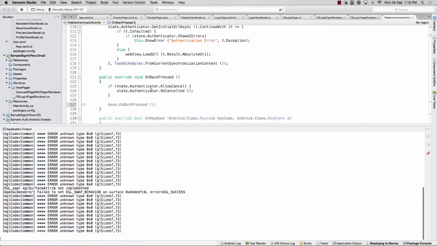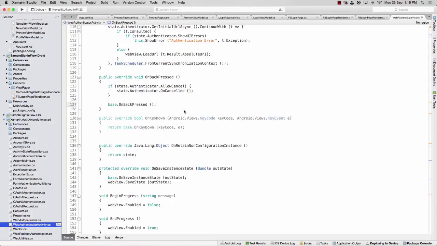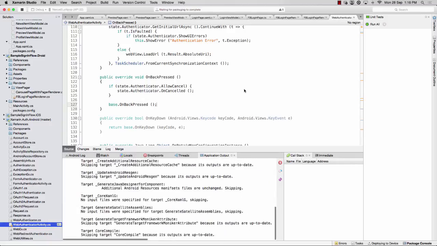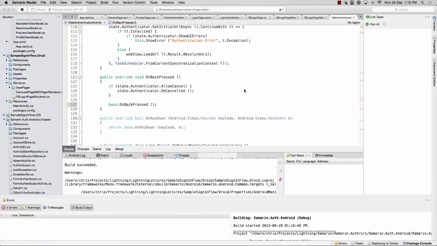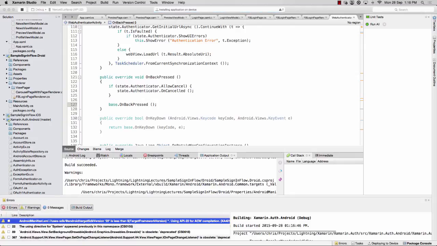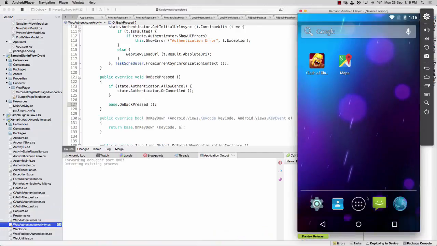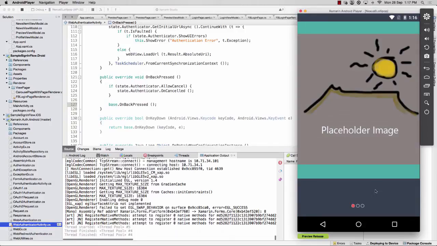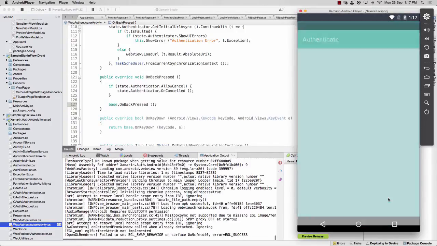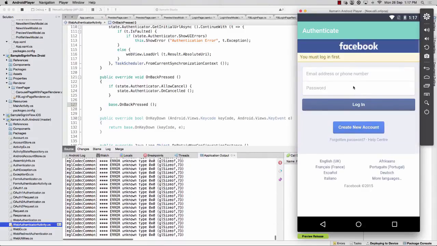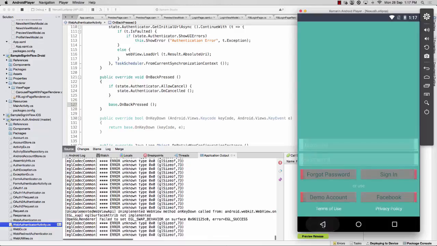So by implementing the base onBackPress here, we get the required behavior, i.e. if I don't remember my details or I don't want to log in via Facebook, I can back out of this activity by tapping back. And it's the same experience that we saw in iOS. That cancel button does the same. If I didn't implement the cancel button, the user would not be able to dismiss the Facebook login screen. Right, so I can say, well, okay, I don't want to log in via Facebook. Let me get out of that.